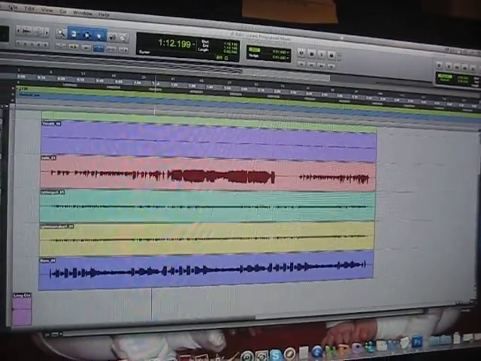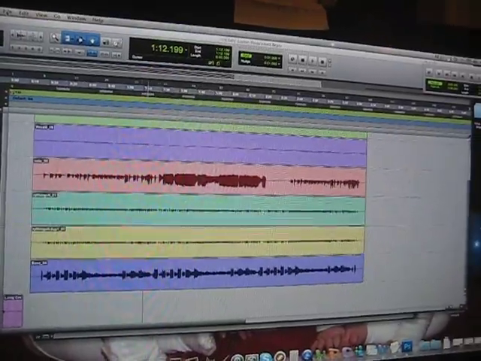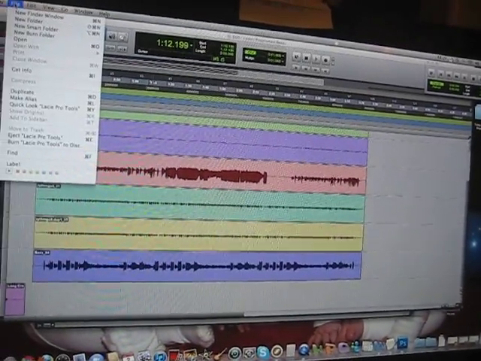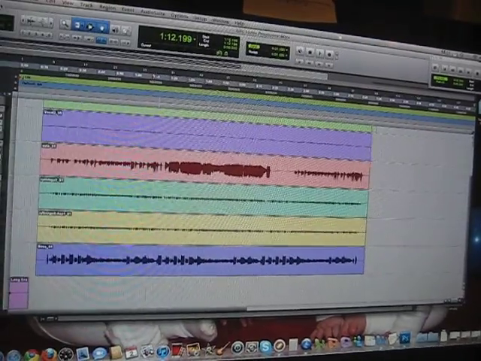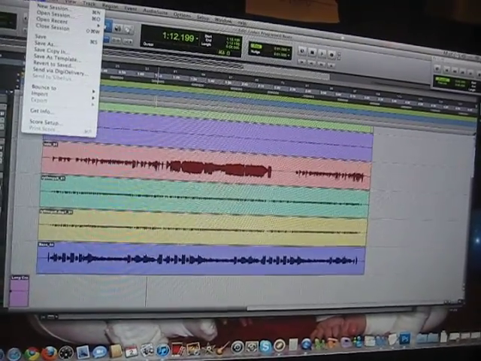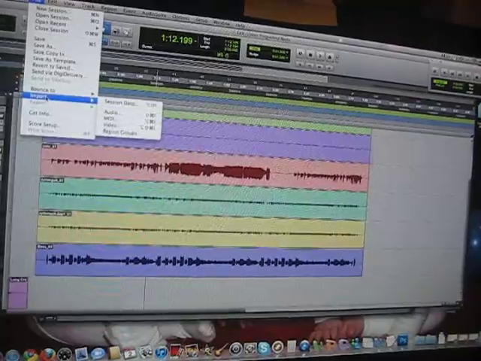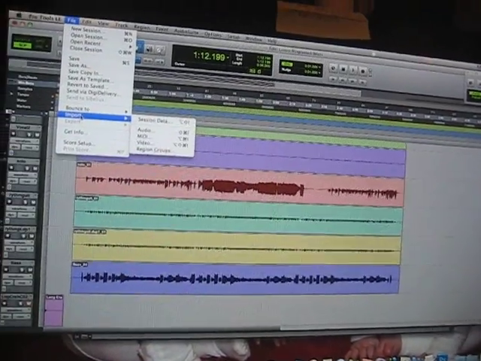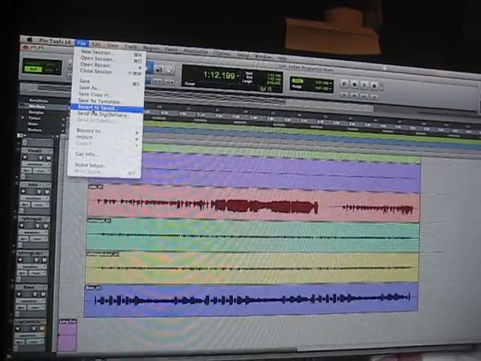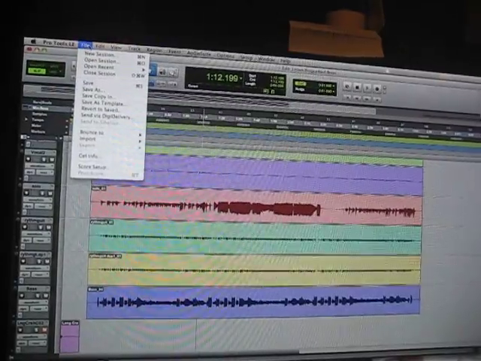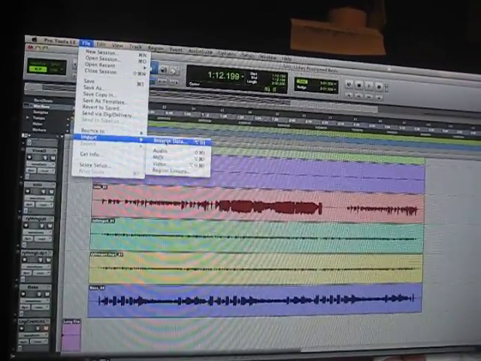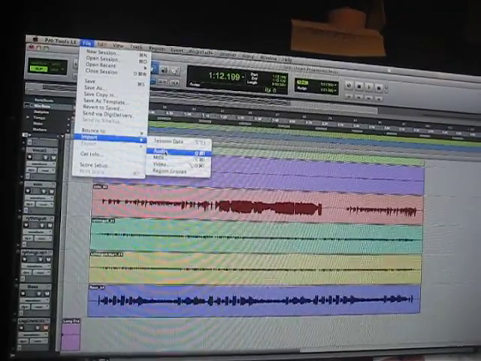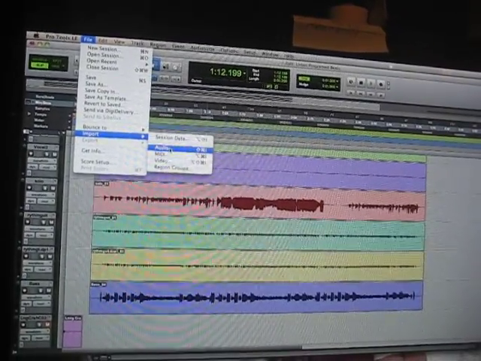And what I do is I go to File, or excuse me, I've got to pull up Pro Tools. File, down to Import. Oh, sorry, I hope you saw that. Oh, wait, I'll start again. Then from File, down to Import, over to Audio. Not session data or anything else, but audio.